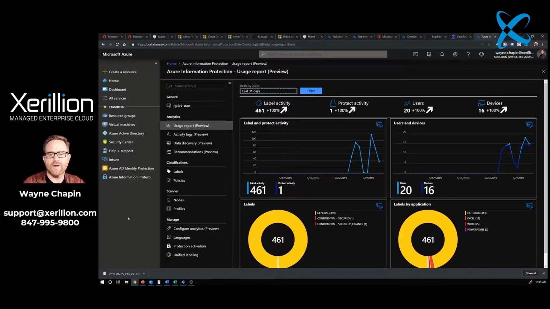So here we are in the Azure Information Protection portal. We had to go to portal.azure.com to do this. Here I have this set up. I would just go ahead and click on Azure Information Protection, and I'm in there. I'm in the main dashboard, the usage report, which again, it's important to know: are your users actually applying this to your emails and files? So they're securing them, and if they aren't, then maybe it's a training issue, or maybe there's a legitimate reason. And then also you want to make sure that your automated labeling is in place.